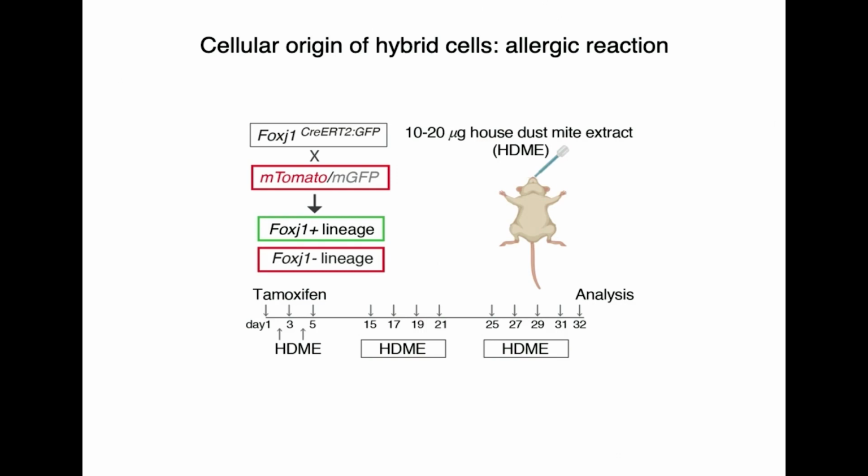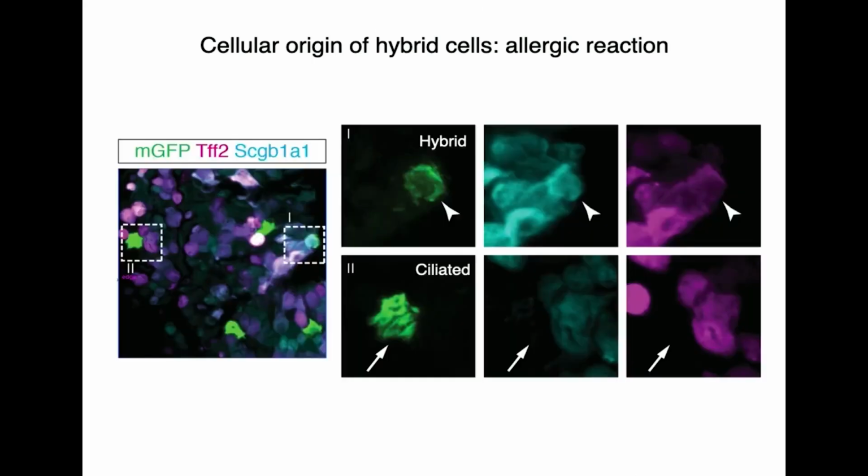So we test the same kind of induced inflammation using mouse models, and we try to analyze the presence of hybrid cells using the trace cells. It turned out that some of the cells still maintain their cilia apparatus. They do not express the secretory protein. But in some of the trace cells, we start to see losing of the ciliary marker and upregulation of the mucus.